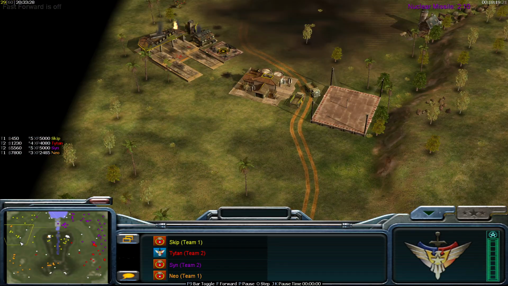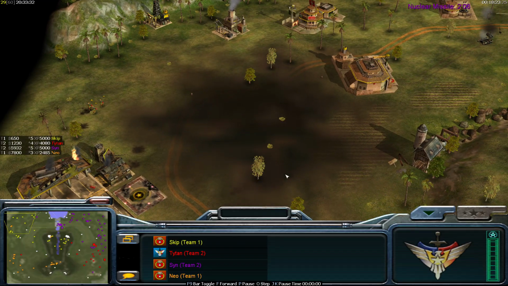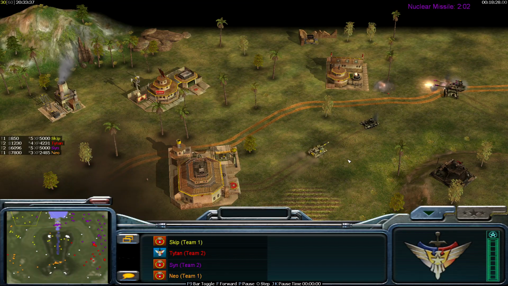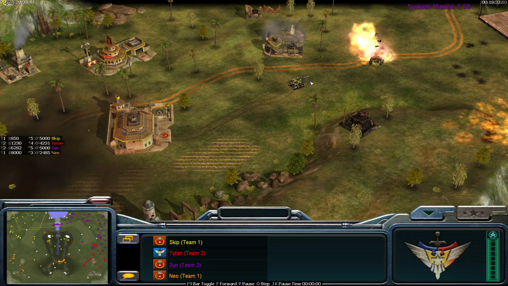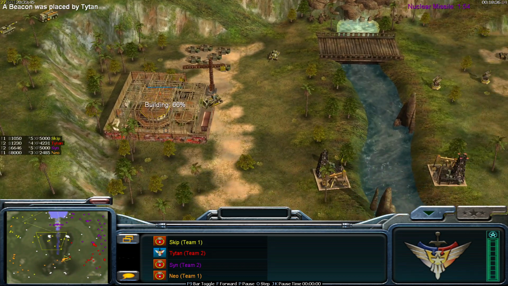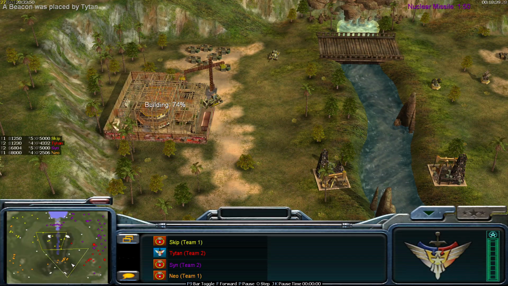Neo gets dozer hunted. Skippy, he's got a huge crater in the middle of his base. Might have come from Synthesis's nuke at some point. I think he's dozer hunted as well. No, he's got a dozer down in the middle. He's got one up front, rebuilding the command center. If he can get those general's promotions back online, that would help a lot.